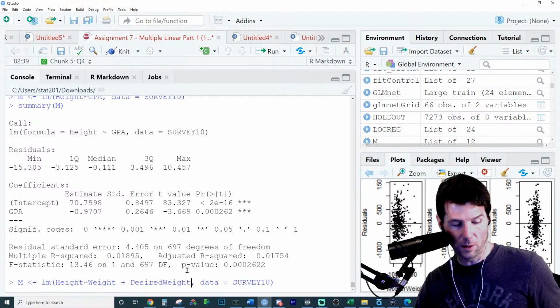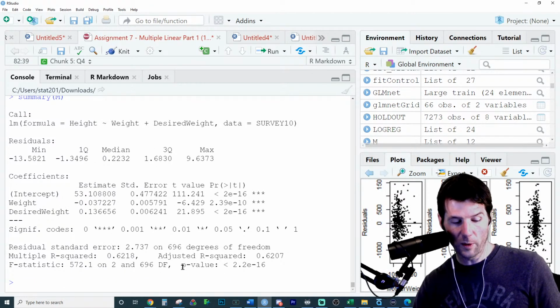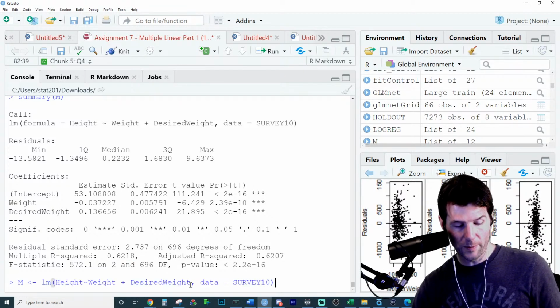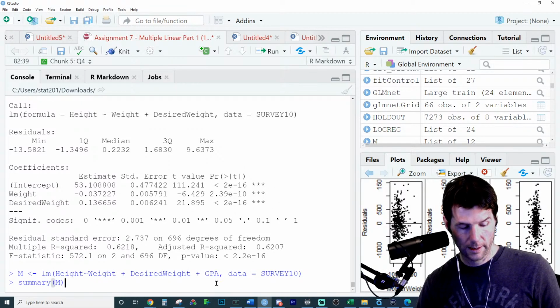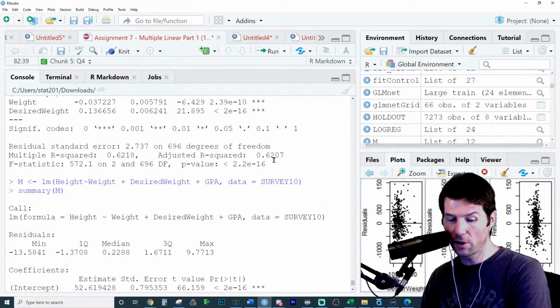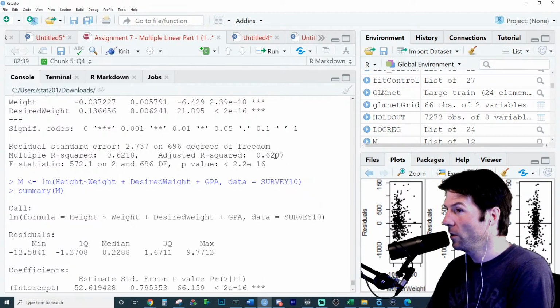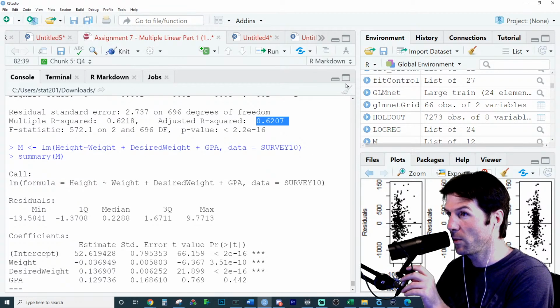And you know what we could do? We could branch topics here and start talking about the practical. So here's weight and desired weight is 62.18. When you throw in GPA, it's 62.18. And now it's 62.21. And I want you to look at this. What do you notice happens right here when you add in the third variable?